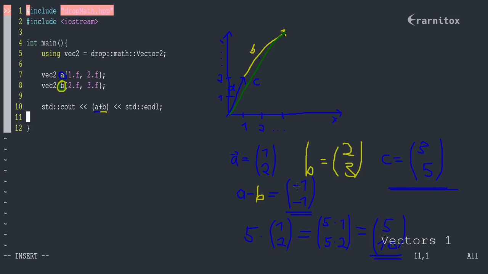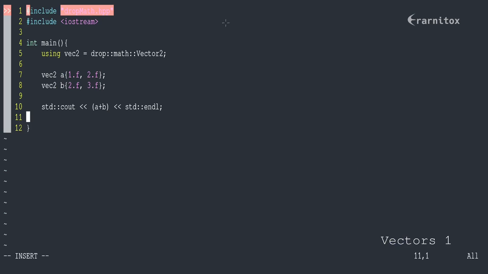This also applies for three dimensions because we also have a three-dimensional vector in drop math. Let's do a slightly more complicated calculation like 2 * (2, 1, 2) + 5 * (-1, 3, 0) - 6 * (4, 1, 3) - (1, 1, 1). We want to calculate that using drop math.